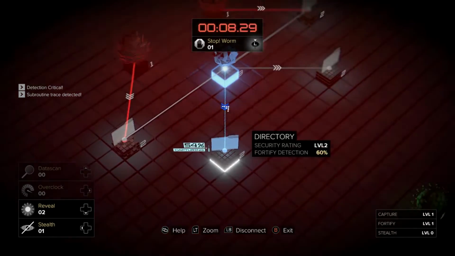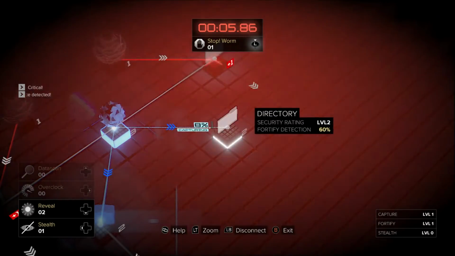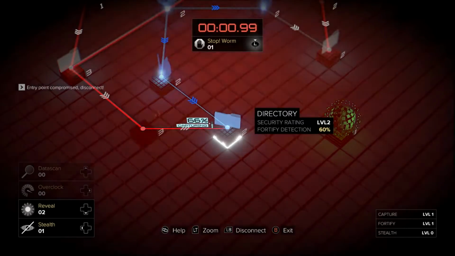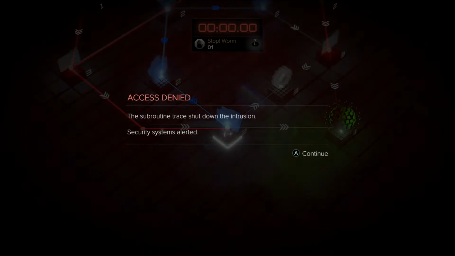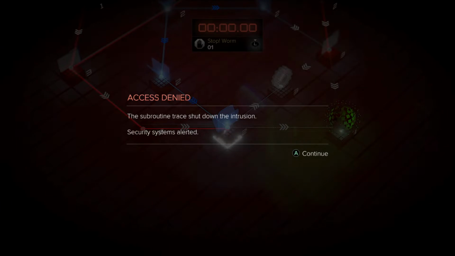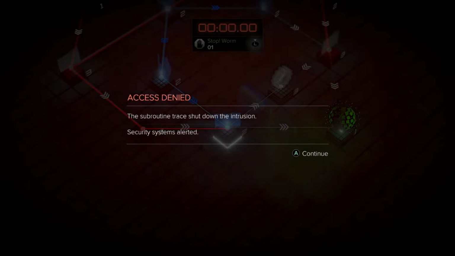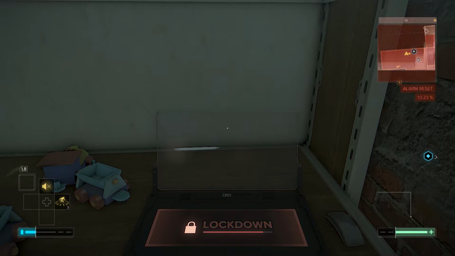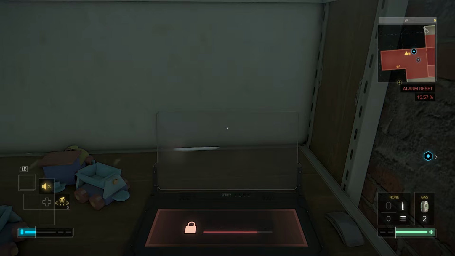Anomaly detected. Ooh. Trace program initiated. Yes, go to there. Come on. We need to get this access done. Denied. Oh, no way. So we've got to go from that bit to that bit to that bit. I can see how it works. So these hackings are getting harder, but I can definitely see how it works now, by the looks of it.